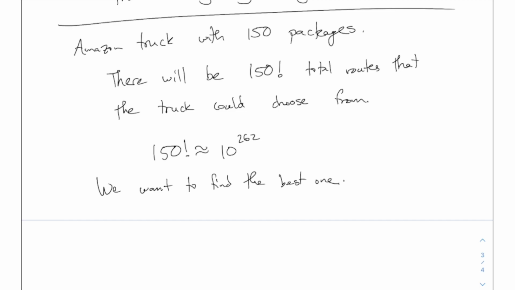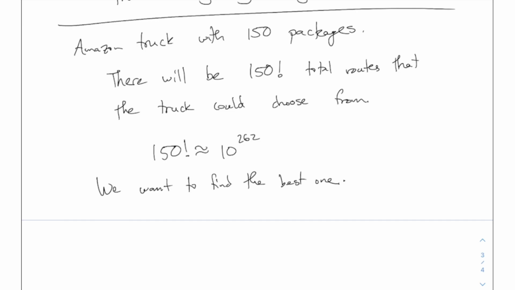Right? How can you sift through that unimaginably enormous amount of different choices and pick out the best one that the guy is actually going to drive? I mean, somebody does this every day, right? For the Amazon truck. So this is the kind of scenario that I want to talk about a bit for the next couple of times.